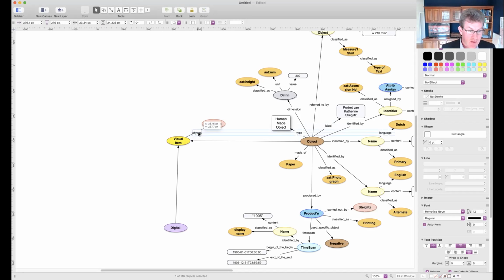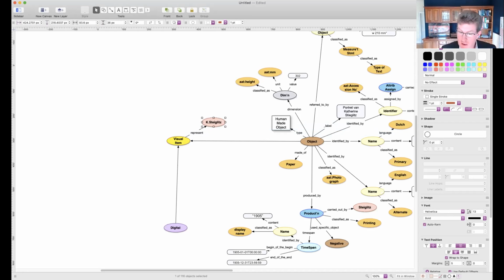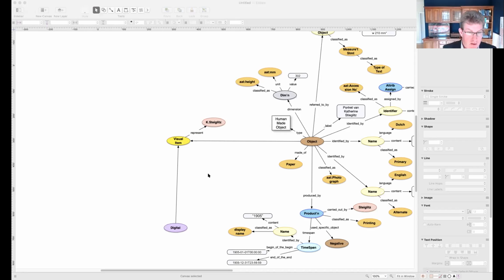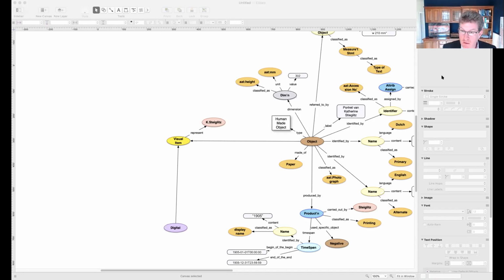And visual items can represent anything. So it could represent a person, it could represent another object, it can even represent conceptual things. However, the woman one is a subject. It's about historical people.